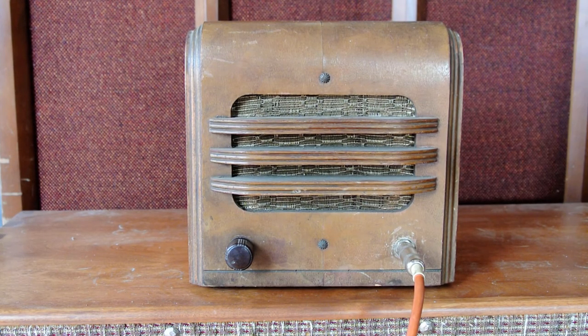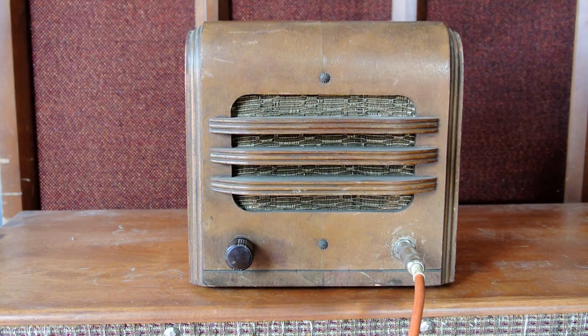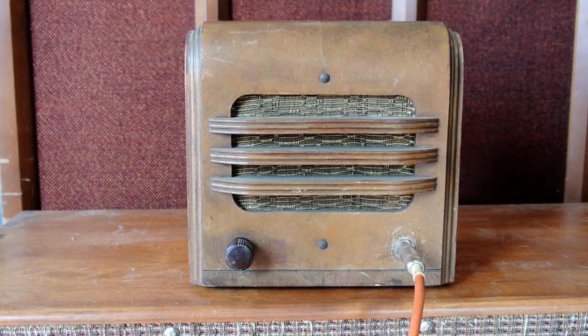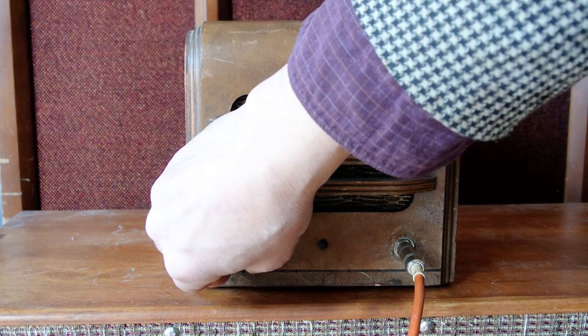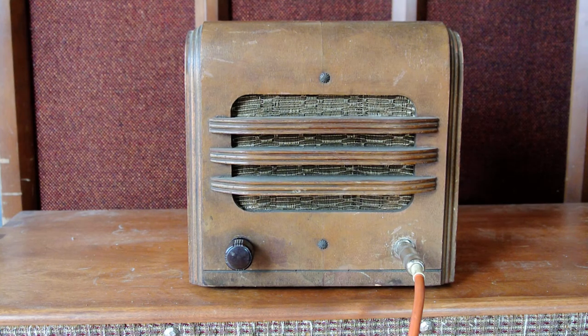So here we go. All right, let's click it on here. I've got my guitar tuned to E flat. Why? I don't know, but it is. That is the guitar. So let's turn up the amp now. About 1/3 on the dial.